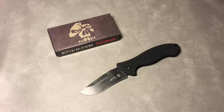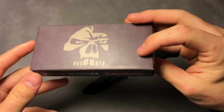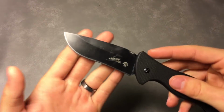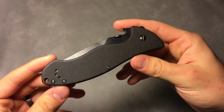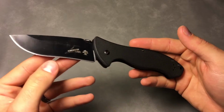So I'll show you the box real quick. This is what you get. Designed by Ernest Emerson, built by Kershaw, his skull logo, and let's get the specs out of the way. 3.5-inch blade, a long handle length of 5.25 inches, making your overall length 8.75 inches.